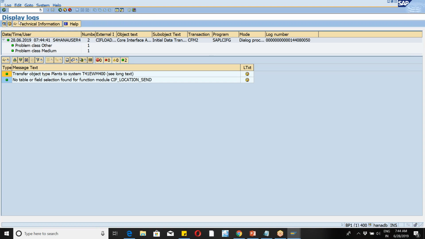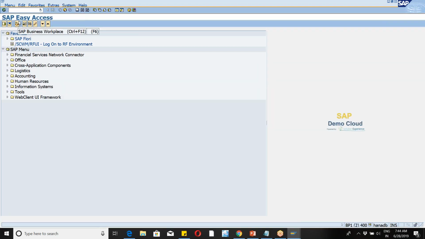Now I should have shown you this before itself. Okay, fine. Slash and slash. Every transaction in EWM starts with slash SEWM, guys. Normally in your MM transactions or anywhere, you go with a single transaction like MMBE or MB51 or whatever it is, right? But in this case, any of the transactions in EWM always starts with slash SEWM slash, followed by your particular area, whether it is inbound or outbound, postings or whatever it could be. Okay.